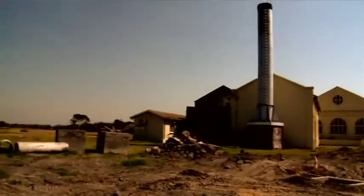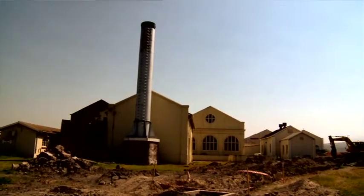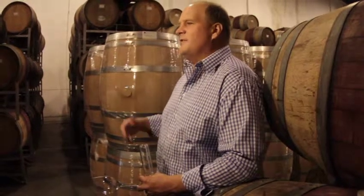Okay, so welcome to the Flagstone Barrel Maturation Cellar. This, in fact, was an old power station. We've converted it. We've put in a floor and fixed it up and cooling. We're right next to the sea. The sea is only about 350 meters away from us. So it's really nice and moist, and it's a perfect environment in which to age wine.